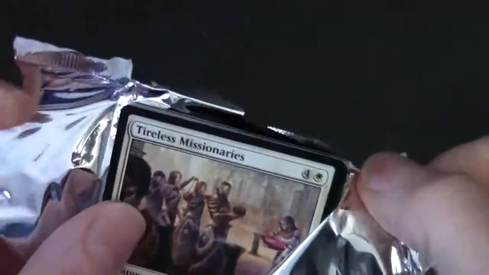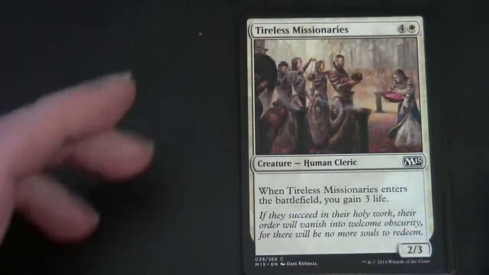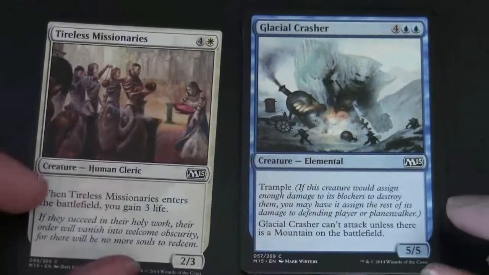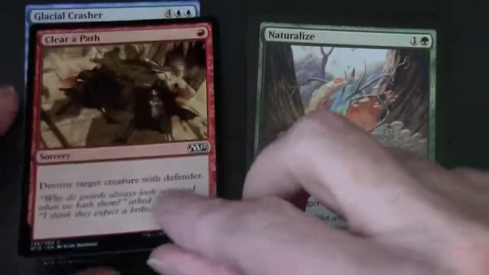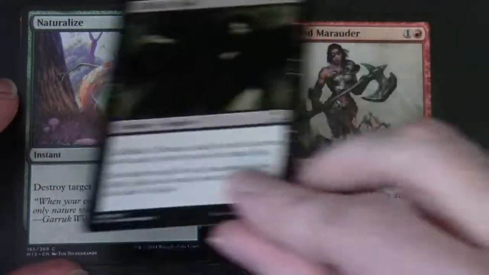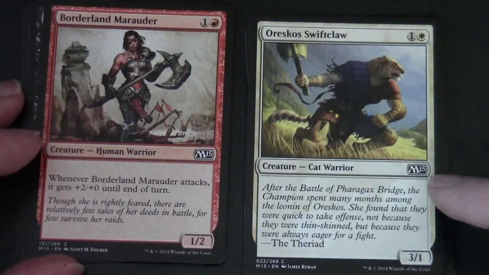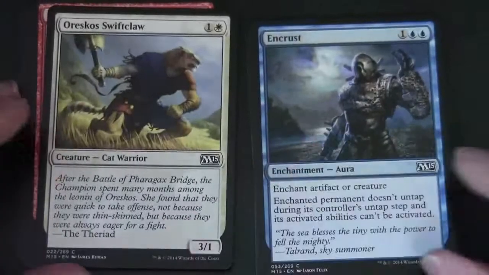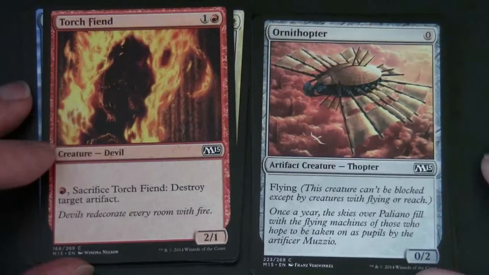And then moving on to our final pack. Starting off we have Tireless Missionaries, Glacial Crasher, Clear a Path, Naturalize, Child of Night, Borderland Marauder, Oris Kos Swiftclaw, Encrust, Torch Fiend. Ornithopter is in the set.